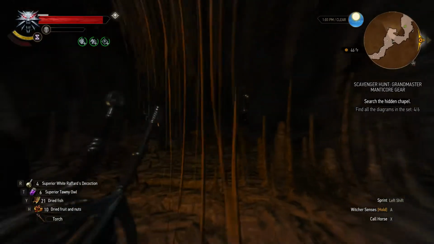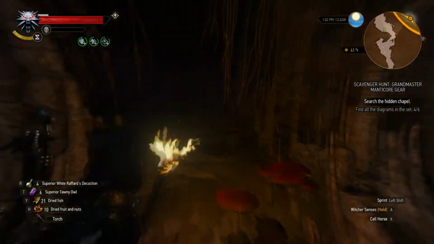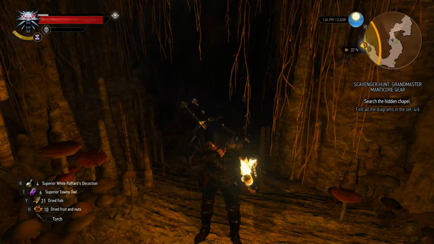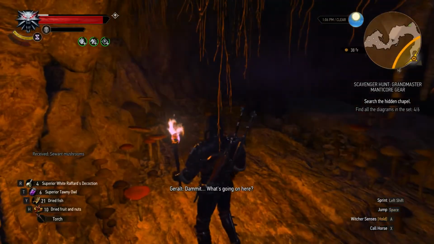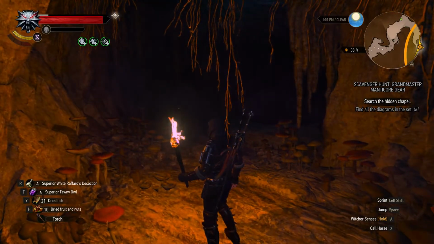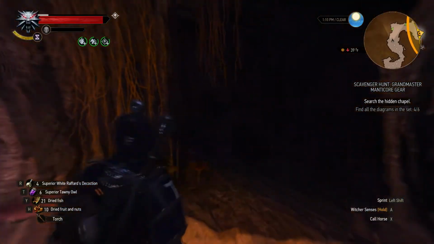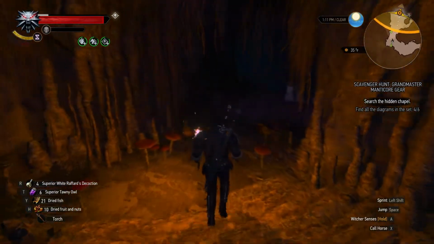Okay, so what we're going to do, we're going to go in the cave. Loot that. Pick up a lot of mushrooms. Oh. What the? Geralt. Geralt. Damn it. What's going on here? Is it okay that I have this flame out? Well, it doesn't seem to be affecting my health bar. But there is some kind of cloud of gas in here that luckily is not flammable.